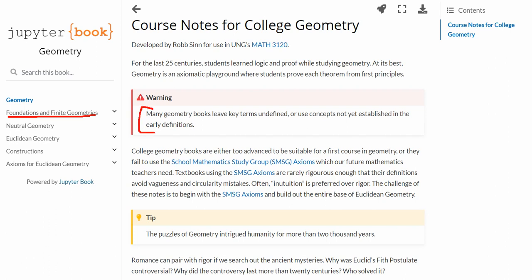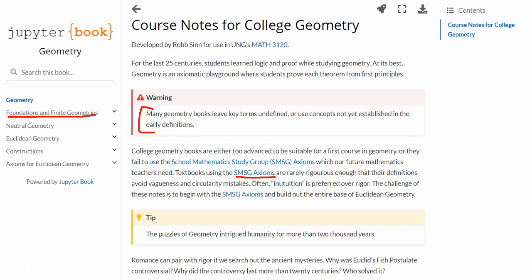that this course is designed not just for high school teachers, but it's designed to be useful for high school teachers. So the main axiom list, there are several lists of axioms that generate Euclidean geometry, but the main axiom list we're going to use is the School Science and Mathematics Group, SMSG, axioms.